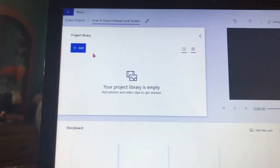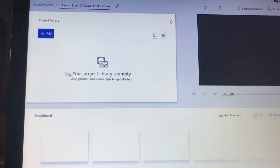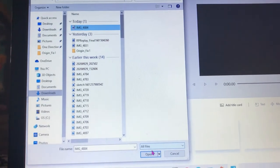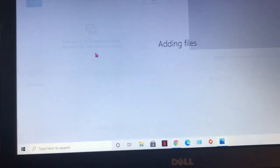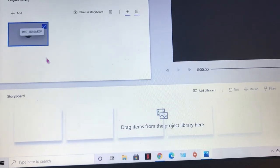Okay, so once done processing the name, it's gonna ask you to add the video, which is simple enough to do just by hitting from my PC. Personally, I just download my videos from my Google Drive, so it goes straight to my downloads, and it's the last one there. So I'll just hit open, and it'll show up somewhere in here. Okay, and then I'm just gonna drag.